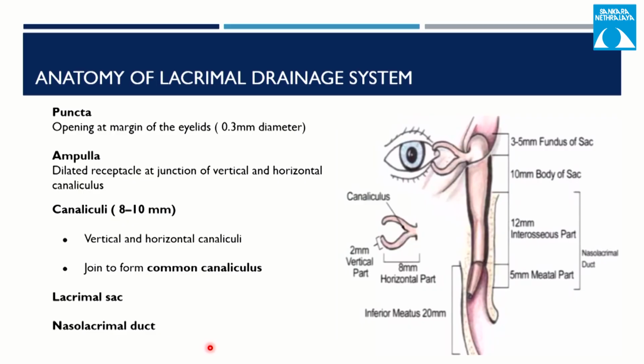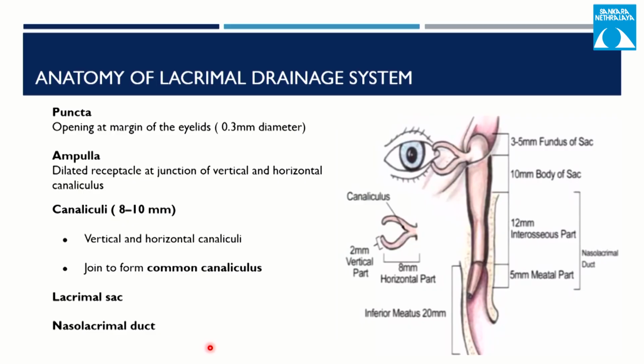So if there is a block just at the puncta level, if there's a punctal agenesis or a canalicular block, a fibrous block, you're not going to have any collection of discharge in that case. But if you have an NLD block right down here, there's going to be accumulation of fluid, stasis of tears, then inflammation and infection. So then only you get discharge. So only after the level of a common canalicular block will the patient even complain of any discharge. Otherwise, they'll just complain of simple watering, no discharge, no matting, nothing.